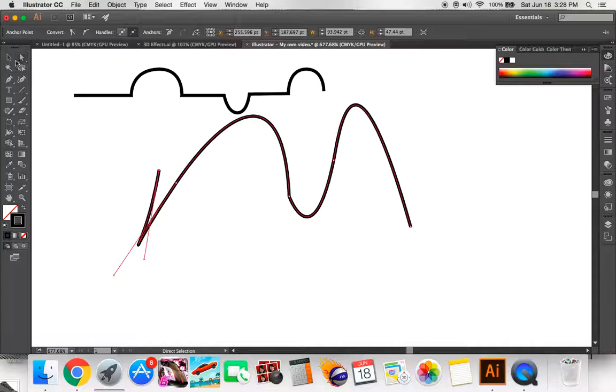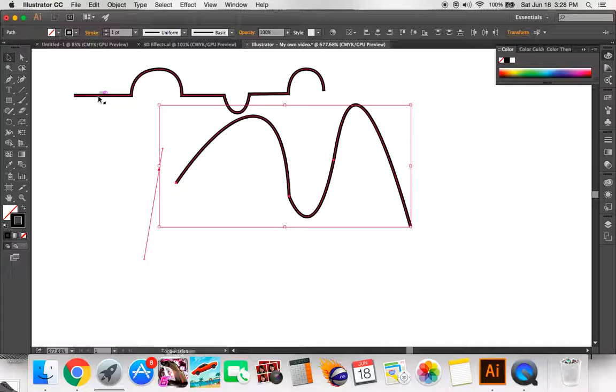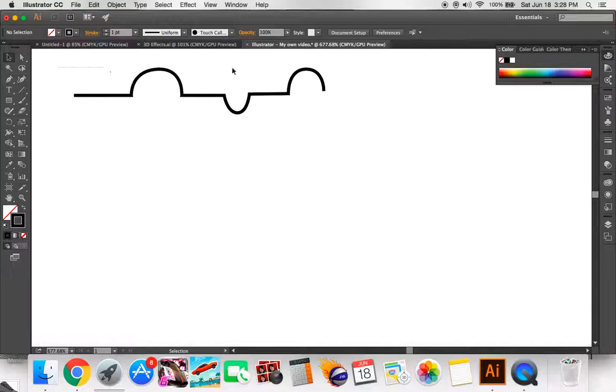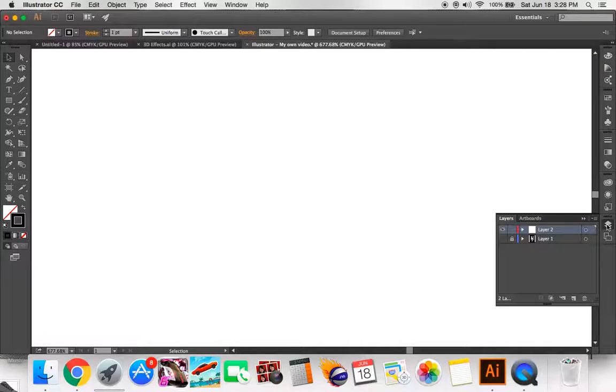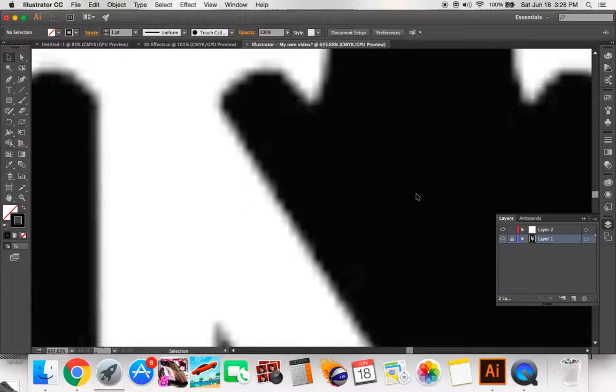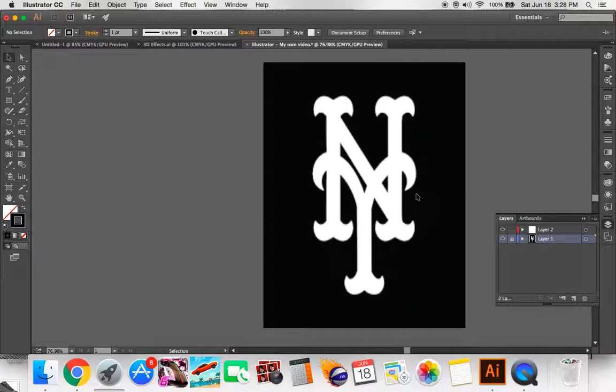I'm gonna delete this and show you guys one more thing, somewhat more advanced. So in Adobe Illustrator, we have these things called layers. So this whole time I've been using my layer 2, when under this I have my layer 1. So I'm going to show you guys what layer 1 looks like. It's kind of an image that I've been working on.